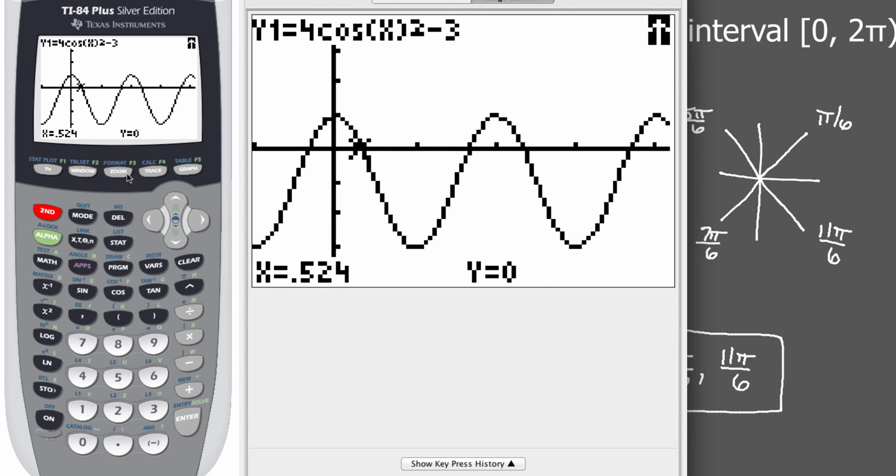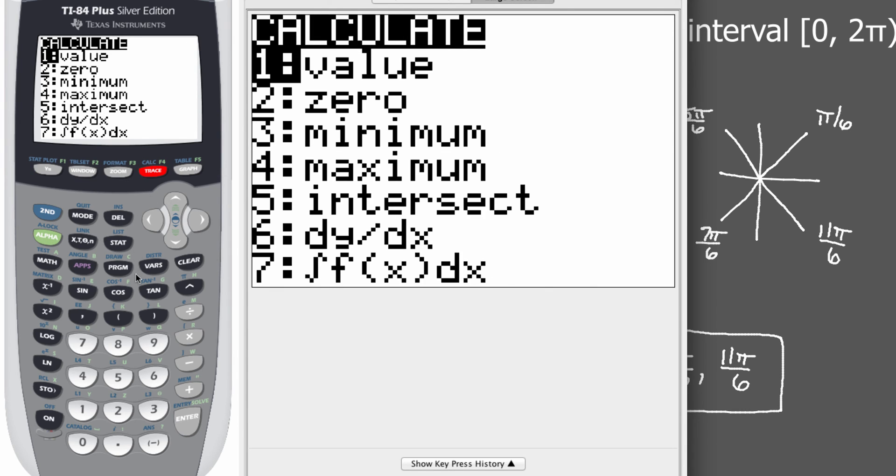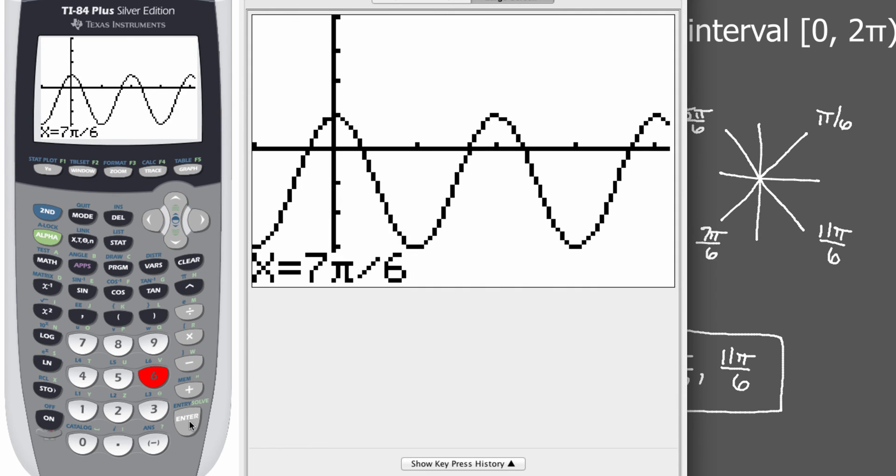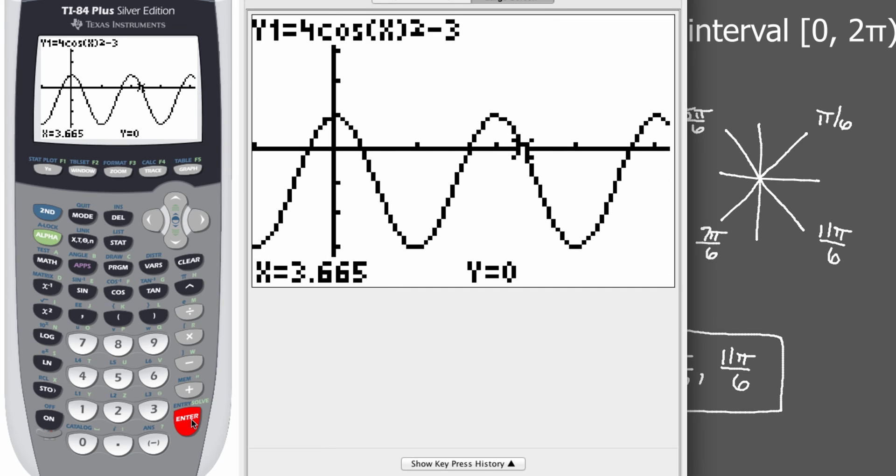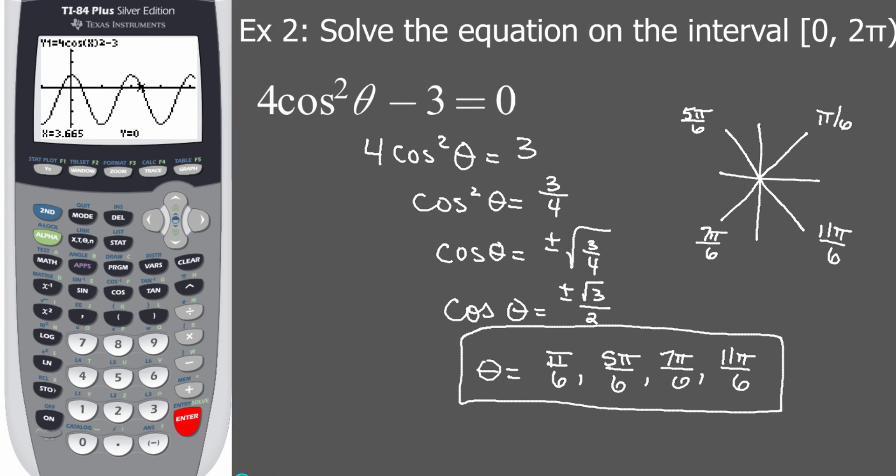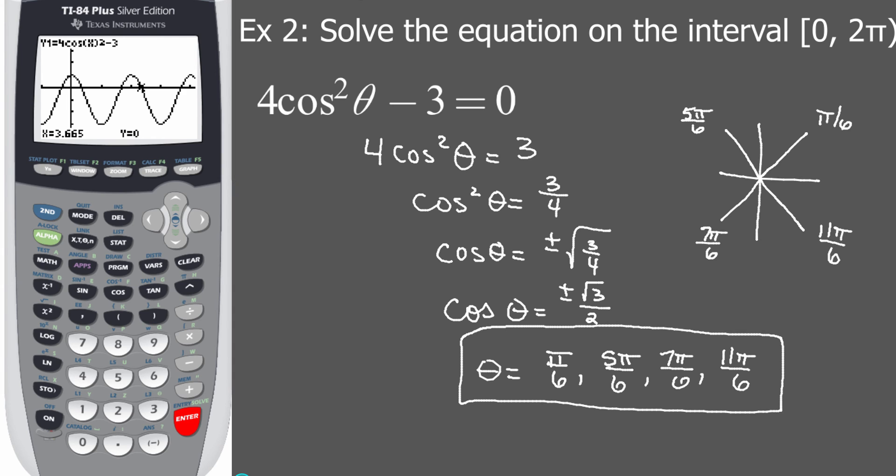So that's one of my values and I would just test out the other ones. Make sure I didn't make any careless mistakes. So I would try that VALUE feature again and this time say maybe I do seven pi over six. So after I type in seven pi over six, I could check that out. Boom. There's my third one right there. So I would check each one of my solutions and make sure that the value that I come up with actually is a zero, which is confirmed because we see y equals zero right here on the calculator. So that's pretty cool. That's one way that we can use our graphing calculator to help us verify and solve all this stuff. Not too shabby. Thank you, TI.